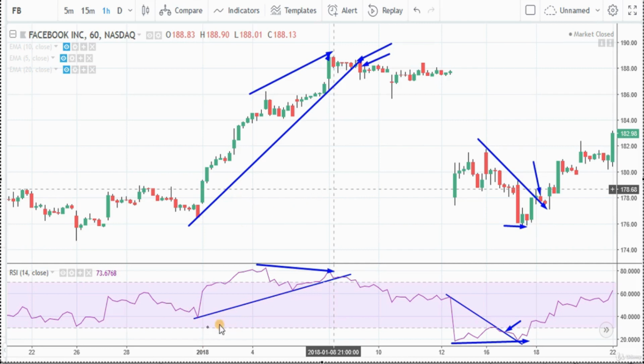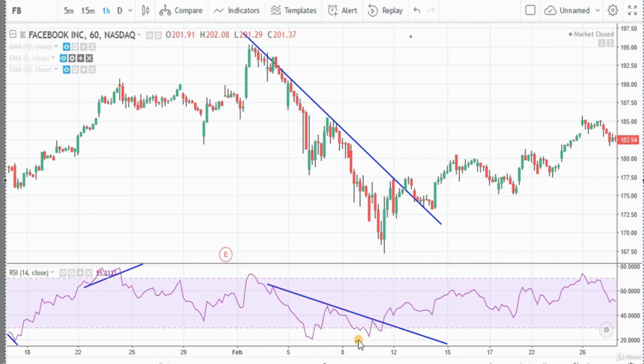The trend line drawn on the RSI should be in the direction of the prices. In this case, the prices are going in upward direction. So we will draw a trend line in upward direction. These are the troughs. So if we join these troughs, our trend line will also go in upward direction. Here prices are going in downward direction. So if we join the peaks of these troughs, then we will get a trend line that is going in downward direction.